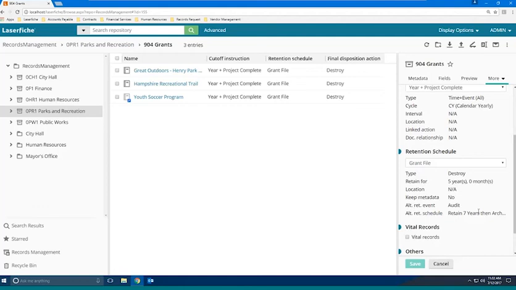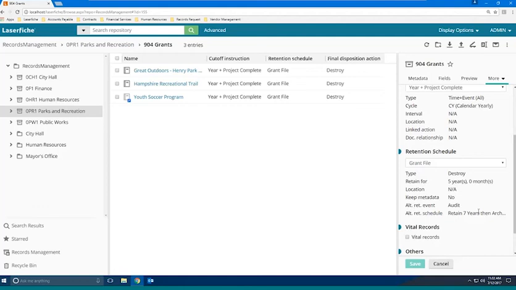All right, so at this point, we've covered what properties we can change for records management within the aptly named management page, and those are all properties that you can access from the repository to make it easy to work with your records.